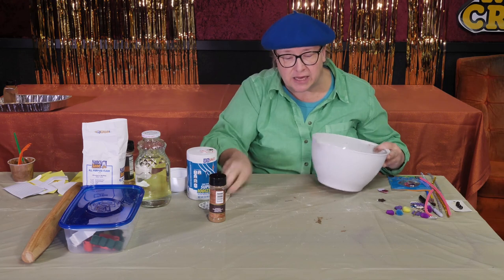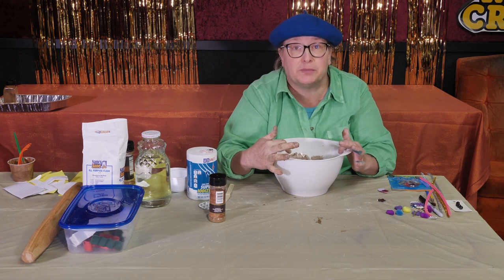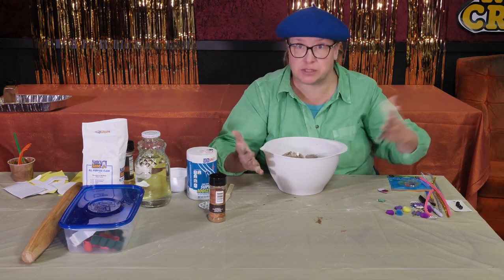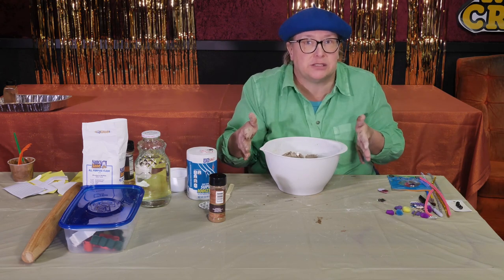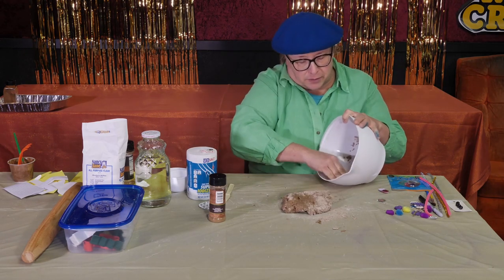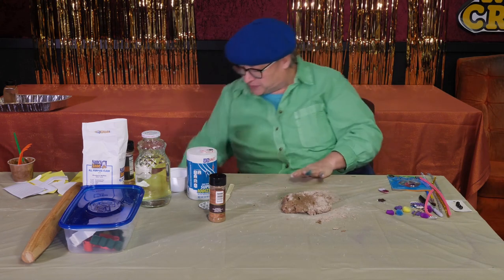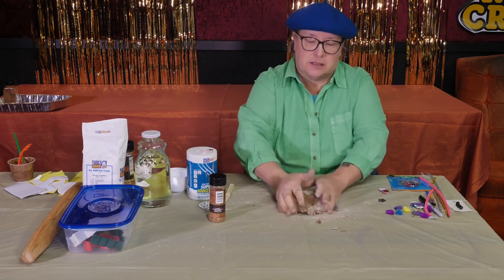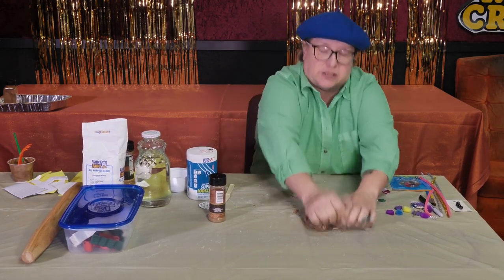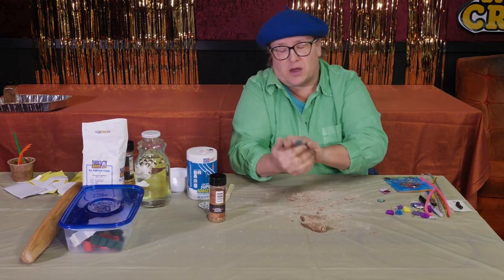Now I'm going to go ahead and dump this out. You're going to want to do this in a place where it's easy to clean up and that it's okay with your grown-ups, all right? The kitchen's a great place to do it if you have a nice spot to do cooking on. All right. So, I'm going to pull all the extra little bits off the edge. I'm going to dump it all down there. And now we're going to knead it. Squeeze it. Push it down. Get up as much of that dry stuff as you can. Just kind of get all of that working together.